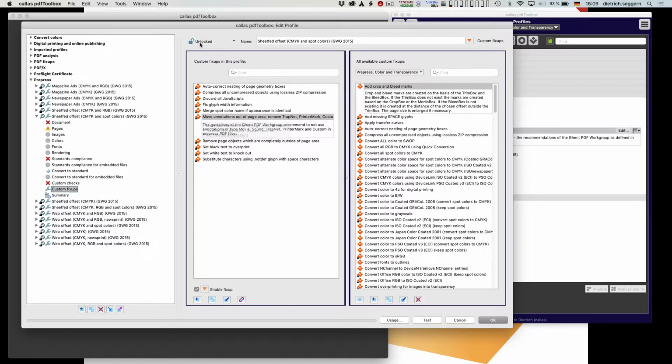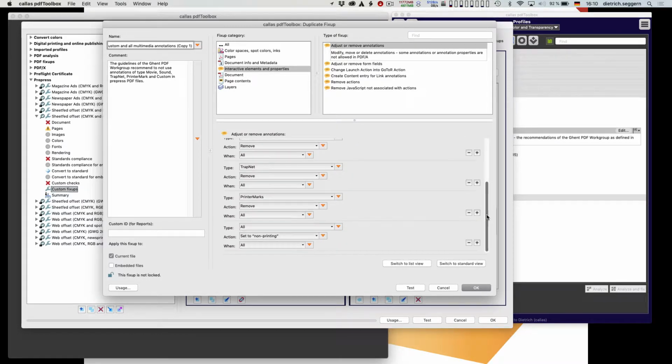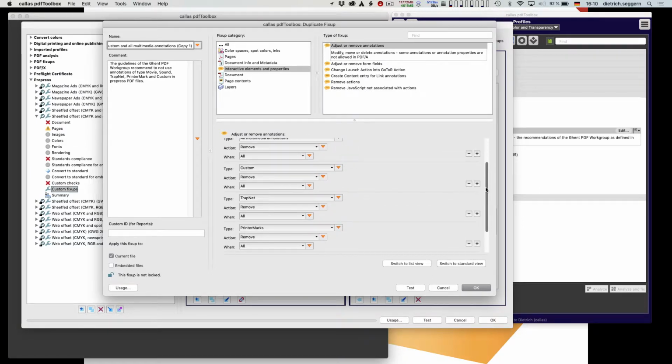Because it's not just used in this profile, it's also used in other profiles, and because those are locked, I can't edit it. If I would want to, I have a duplicate button here, and if I click on here, it creates me a duplicate of that fix-up, so it adds copy1 to its name, and then I'm able to configure here. And then you can see that there are various settings here.